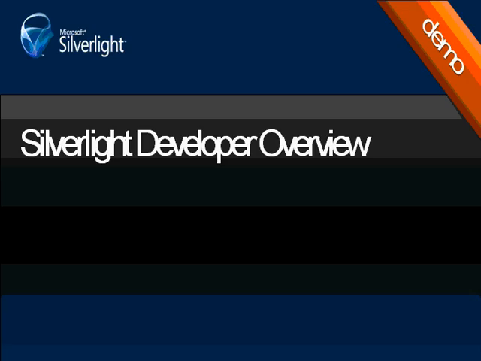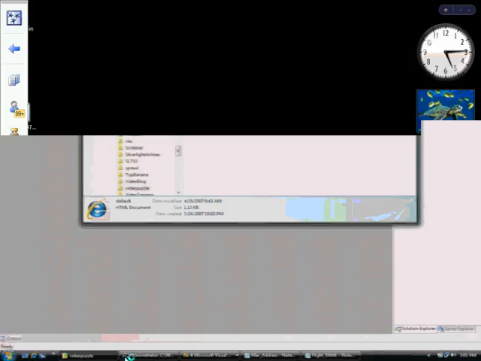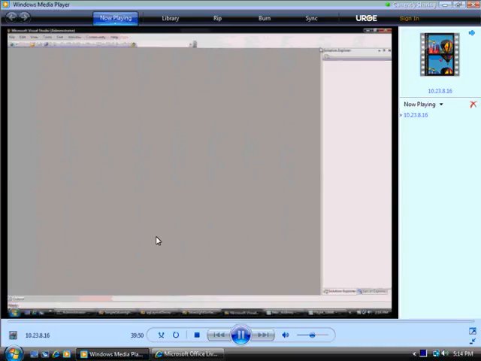So enough talk. Let's go ahead and actually write some code and show all this stuff off. What I have here is a version of Visual Studio. This is Orcas Beta 1, which you can download today. If you go to the Silverlight.net website, we have links to it, so you can download both Orcas as well as all the samples I'm going to be coding up here on the fly immediately. What I basically want to do is show off a little bit of what the programming experience is like and build a simple app along the way. To start off, I'm going to do File, New Project inside Visual Studio.